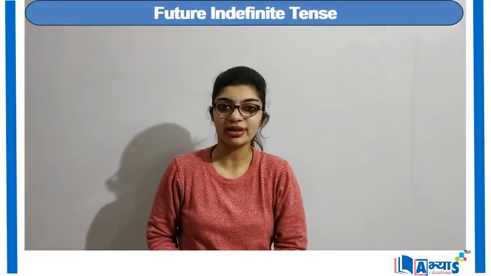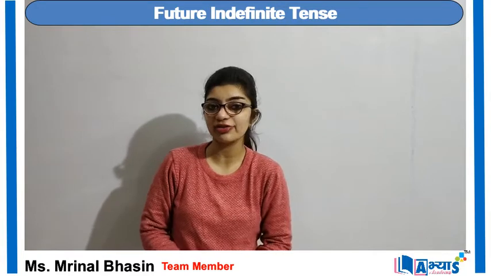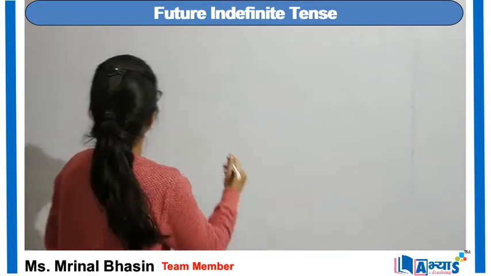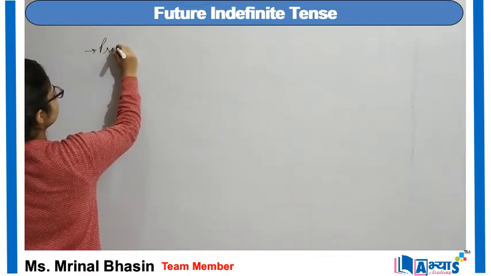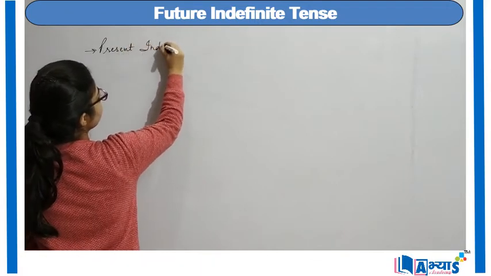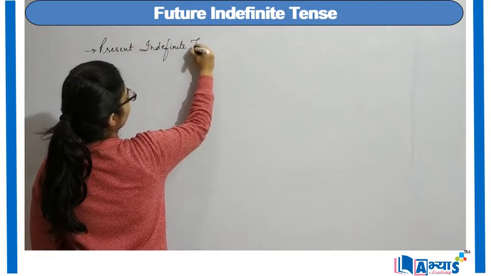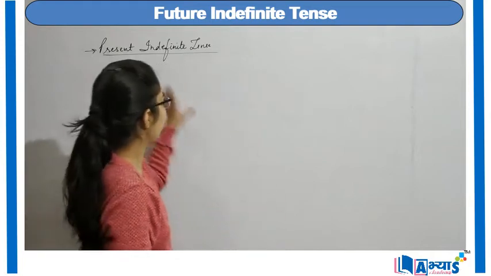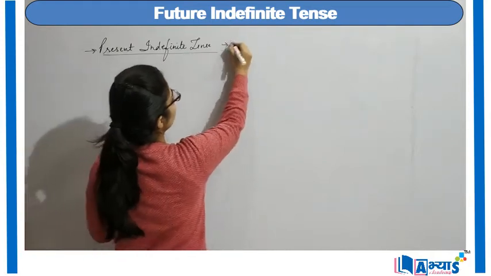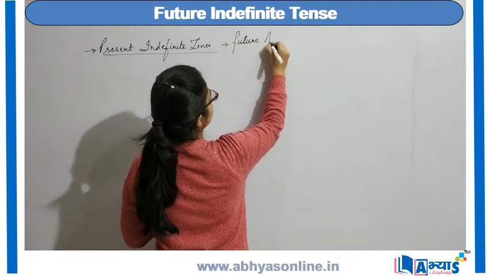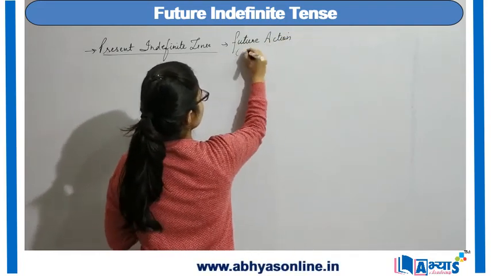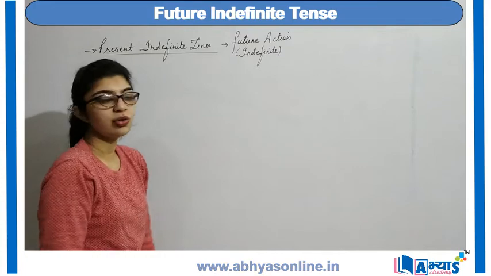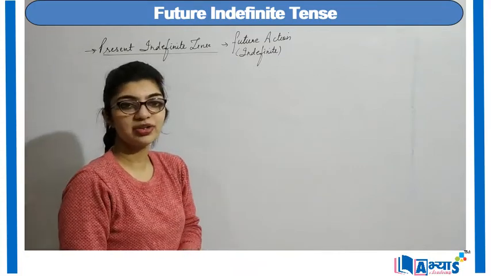Earlier we talked about present continuous tense which can determine the future action. Now next we will be discussing present indefinite tense, which can determine the action in future. So even present indefinite tense can determine the future action, and future action which is in indefinite form. So talking about this, let us implement through some examples.